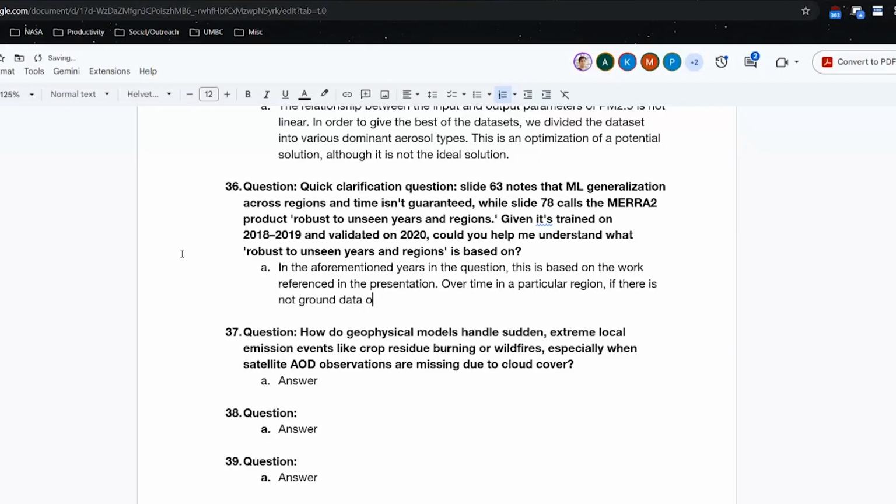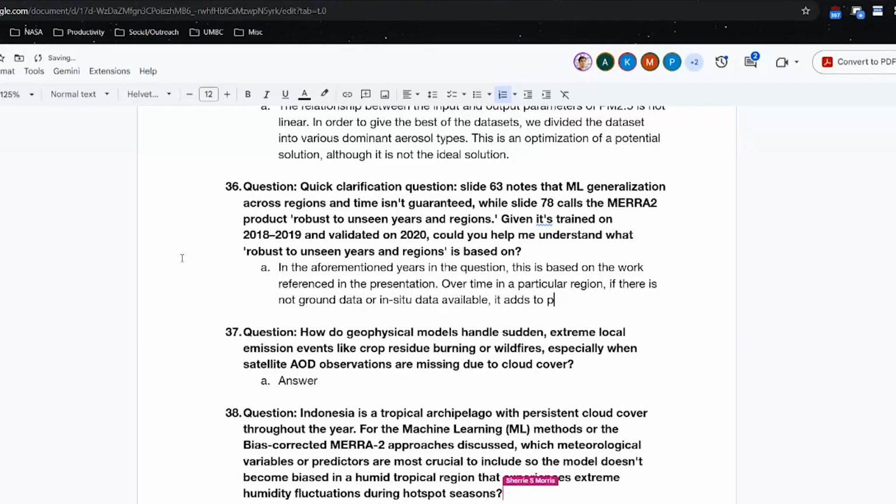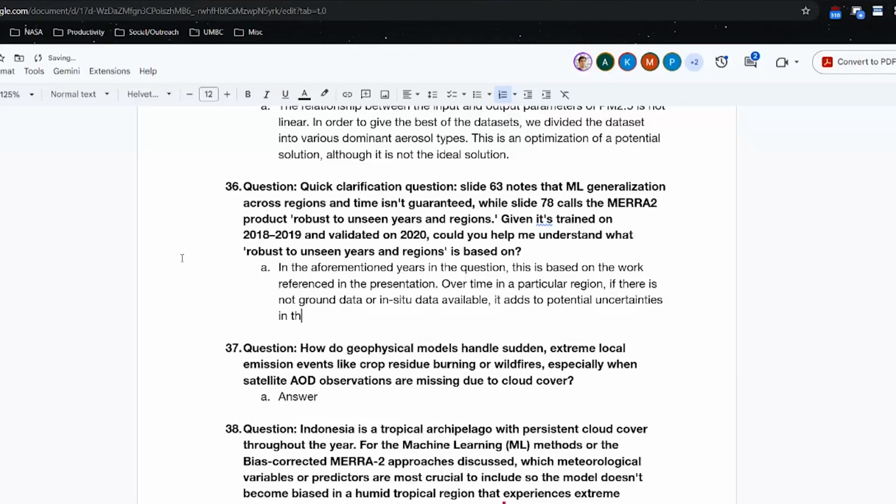That is why we provide a quality assurance flag with the datasets, which relies on the density of the ground measurements and a few other parameters that are important in our training algorithm, and that gives you an idea about whether a product is reliable in a certain region or not. So I think the quality assurance is one way to see whether the product is robust or not.